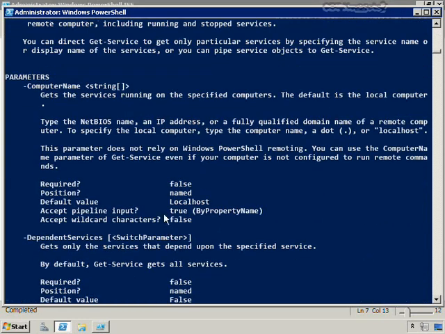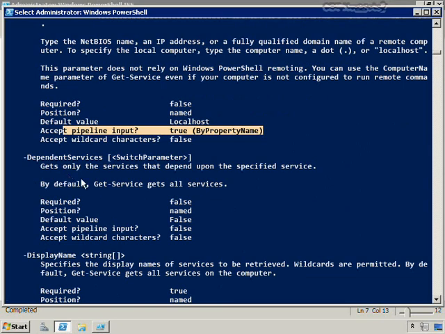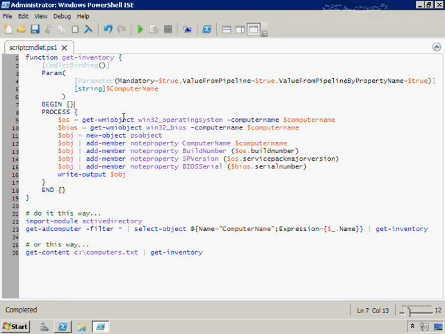Where'd it go? The -ComputerName parameter is not mandatory. It is a named parameter. It has a default value of localhost, and it accepts pipeline input by property name. So these attributes exist for every parameter of a real commandlet. So what I'm doing here is defining those attributes for this parameter of my script commandlet. So I'm saying it is mandatory. It does accept values from the pipeline, and this is by value, and I'll explain what that means in a second. And it accepts value from the pipeline by property name. So I've defined 3 of those attributes.